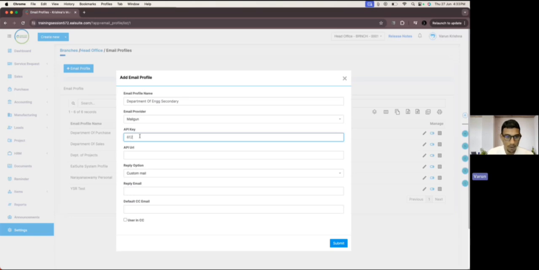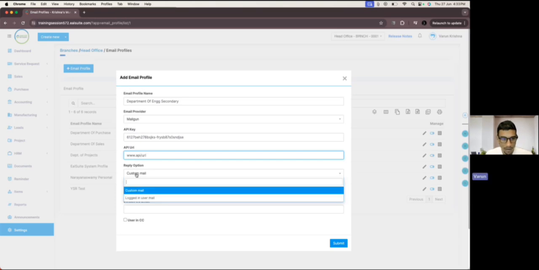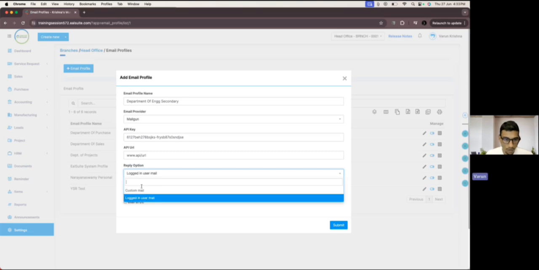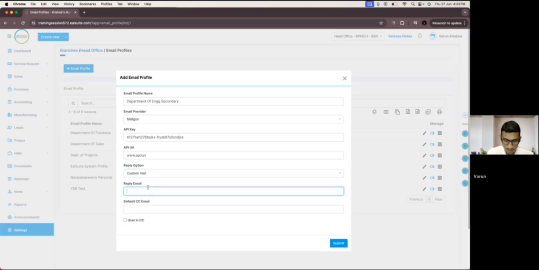So they can provide an API key, an API URL, whatever the URL is, maybe you can provide it. Then again, a logged in user or a custom email, right?